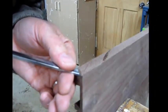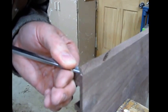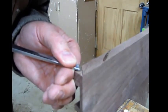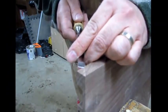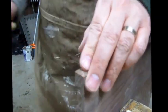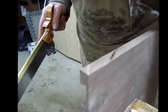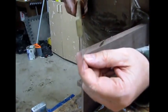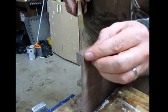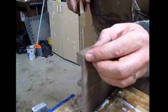in order to get a very accurate saw cut, I'm just going to take this little wedge of wood out of this corner. Then I'll be able to sit my saw right into that wedge, and just put that back. Just clean that up a little bit, like so. Now this is a 45-degree cut right across the grain, so it really doesn't matter as far as I'm concerned whether this is a rip saw or a carcase saw. I'm going to use my dovetail saw because I just feel that it fits the size of the joinery better.